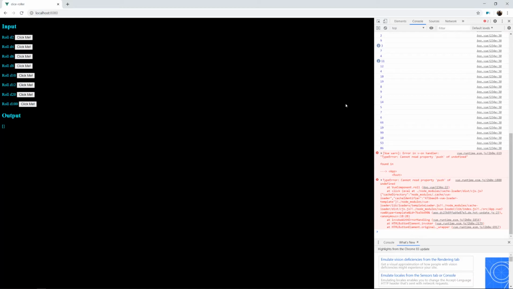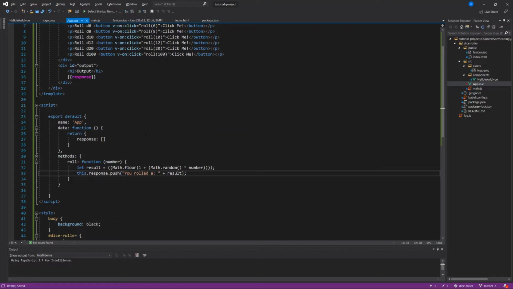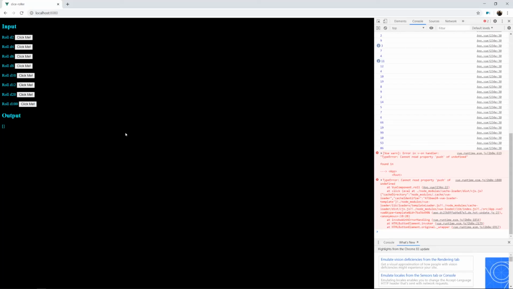That's pretty helpful, actually. When you have the console open, it'll throw an error for you and let you know a little bit about what happened, which is really helpful. We can see that I just misspelled the word response, and I have skipped over the word this for the moment, and we'll come back to it in a second. I just want you to see that we can use this push function to add to an empty array, which is response.